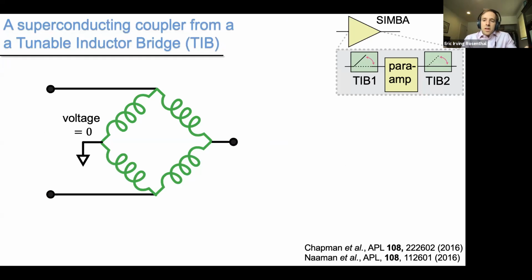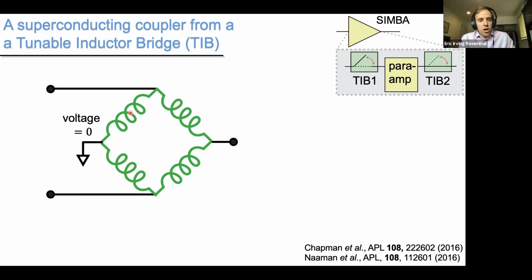And now let me show you how we engineer this coupling using our tunable inductor bridges or our switches. You can understand these switches as conceptually similar to a mixer where the diodes have been replaced by arrays of SQUIDs, or again, tunable inductances. To create one of these switches or TIBs, these inductors are arranged in a bridge geometry called a Wheatstone bridge. The advantage of this bridge circuit is that it will allow transmission through the switch to be tuned by a far greater ratio than the constituent inductors can be tuned.